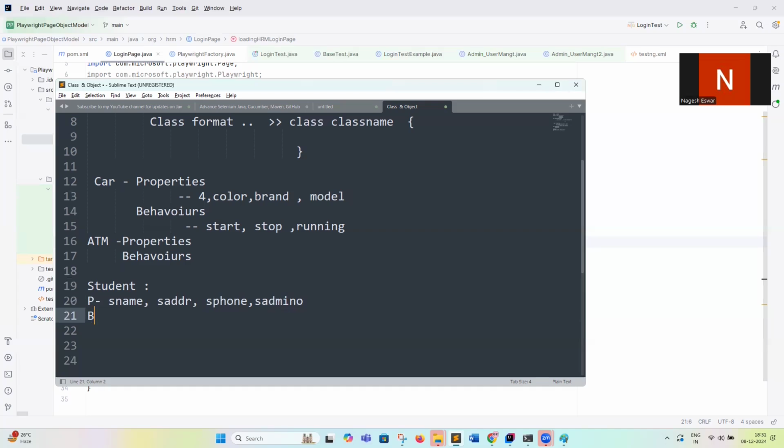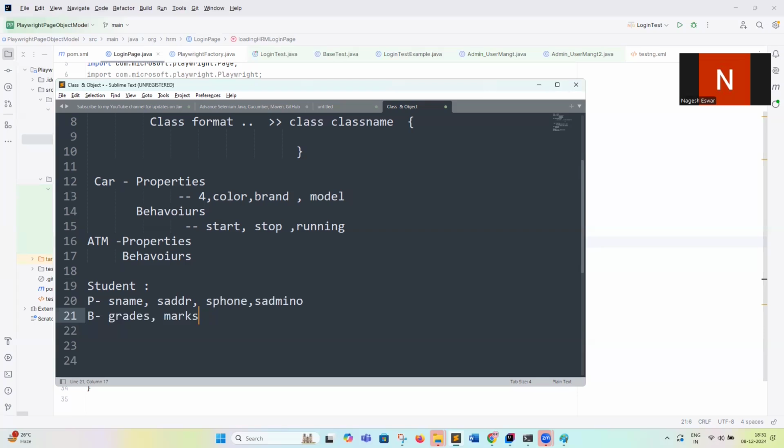And the behaviors: grades, based on marks. Talkative or silent. Something like marks, where I can perform an exam.